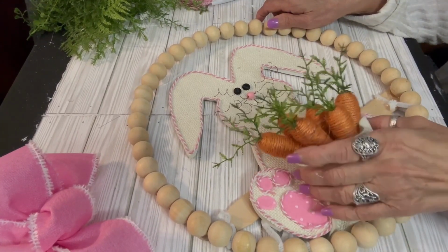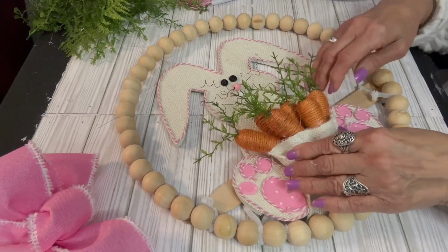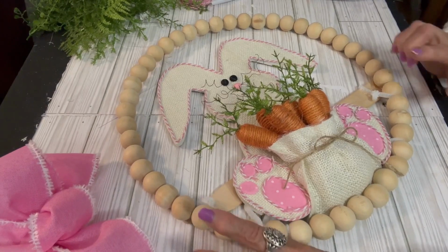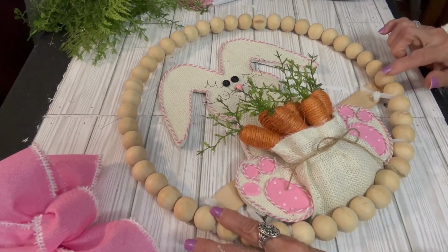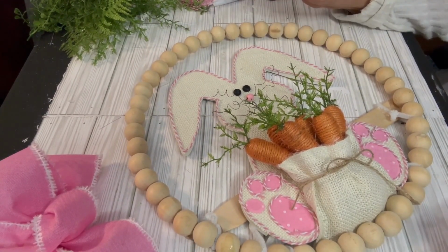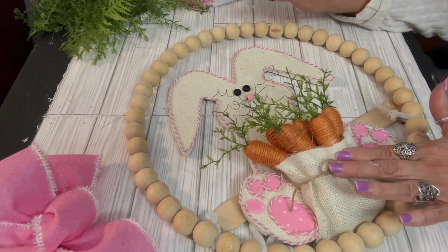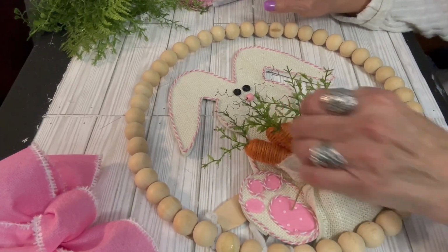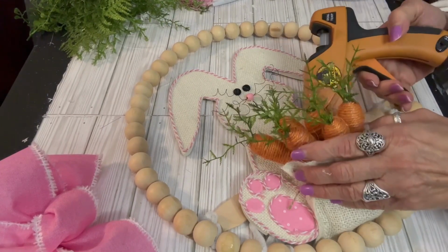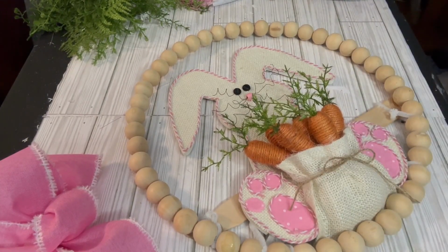And you can see there that I was trying out my bag of carrots to make sure everything fit and sat the way I wanted it to on that wreath. So I have my wood glue holding my painter stick. I used the pipe cleaners on the back of the bunny. I put a little piece of felt on the back of the bunny as well over the pipe cleaners. Just as many types of adherence, if you will, that I could to hold that firmly on the bottom of that wreath. Now I'm going to take my hot glue gun and glue down my bag of carrots right to the bunny.